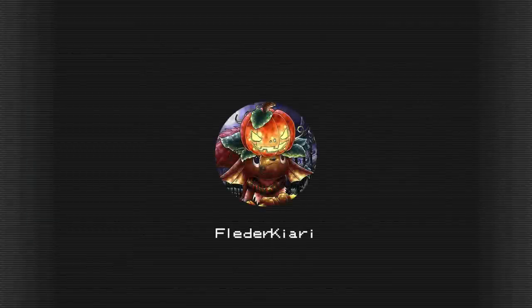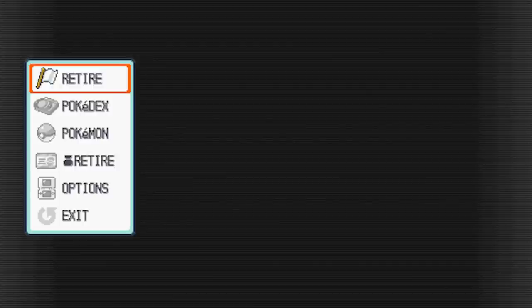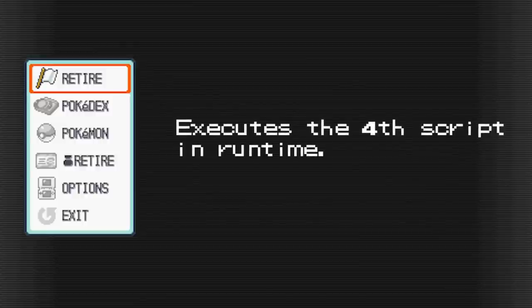In 2019, a glitch hunter known as FlederKiari decided to investigate how the effects occurred. She discovered not only exactly how the Retire trick functions, but also how it led to these not yet understood effects. The way the menu functions is by executing the fourth script in runtime. Let us give a short rundown of how this works internally.